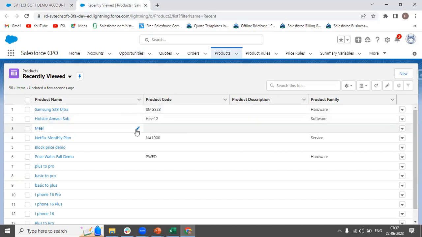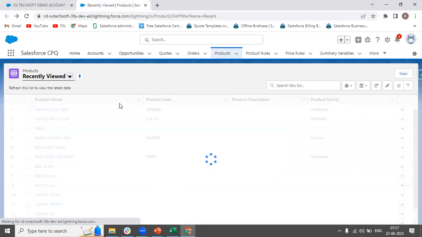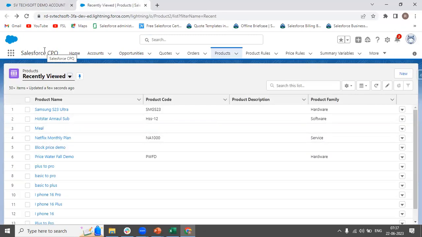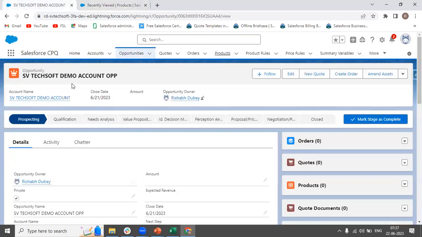I see S23 Ultra is already there, so let's change it to S23 Plus. We want to sell that Samsung S23 Plus and a physical damage warranty to our customer. Now those two products are not in our product catalog. So let's start adding those products to our product catalog. Once we add products to our product catalog, then we will add those products to our quote.